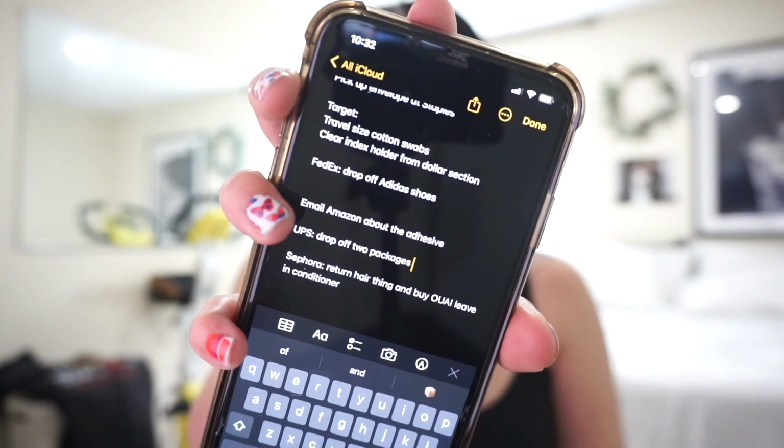I was gonna go run errands because I have a list of errands to do. Let me just make sure that there's no personal information here. This running list of things to do. I have to add a couple things. I decided that instead of getting all of this done, I'm just gonna get work done.